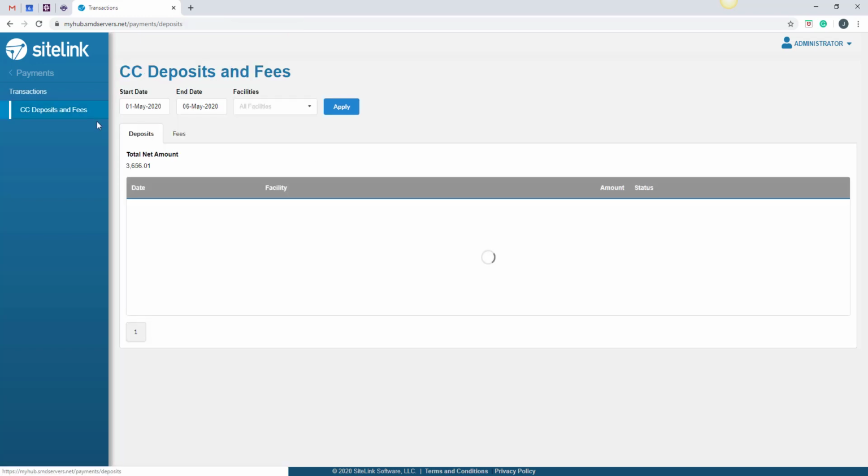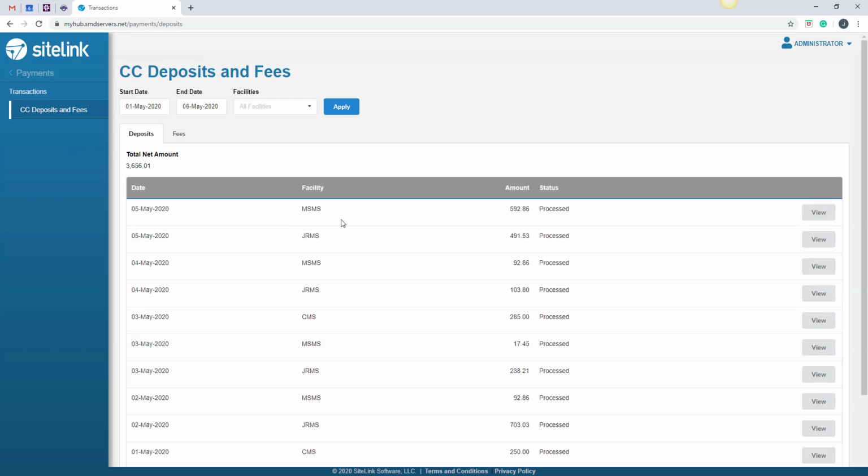If we go back to the initial screen, it's important to note that the deposit date range is from 9:30 to 9:30. So if we took payments from 9:30 p.m. Eastern Time on the 4th through 9:30 p.m. Eastern Time on the 5th, that is going to be one deposit amount. It's very important to recognize that it's from 9:30 to 9:30. If you are in California, it would be 6:30 to 6:30 because it's 9:30 p.m. Eastern Standard Time that this relates to.